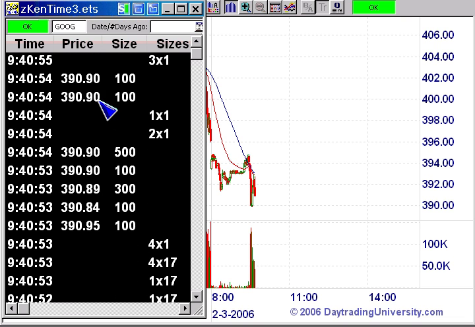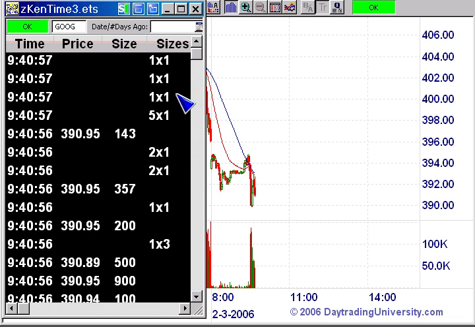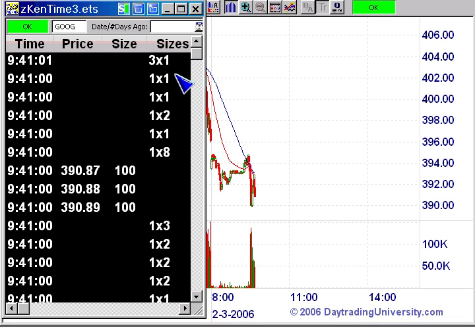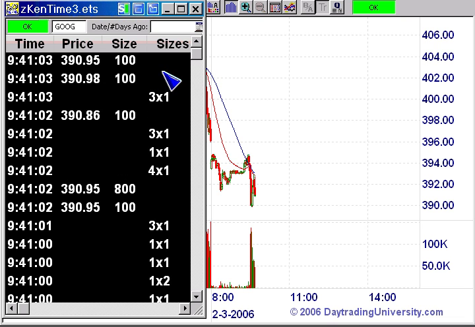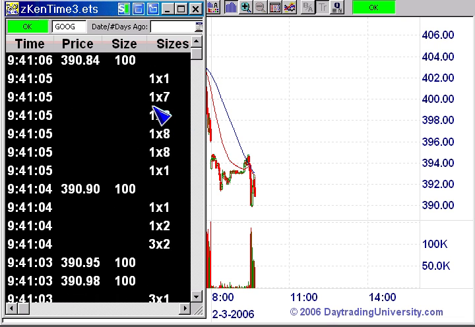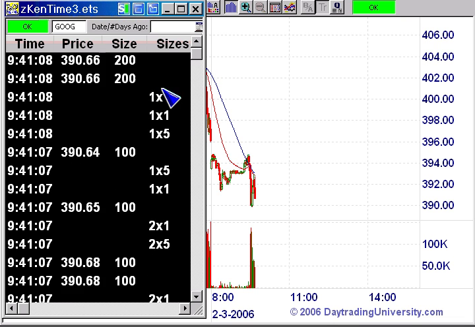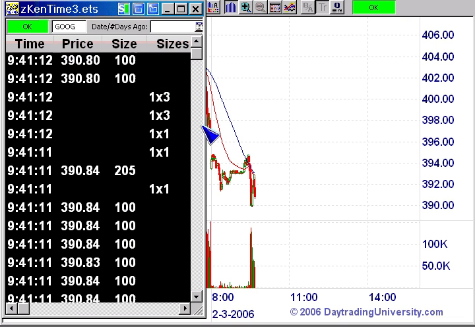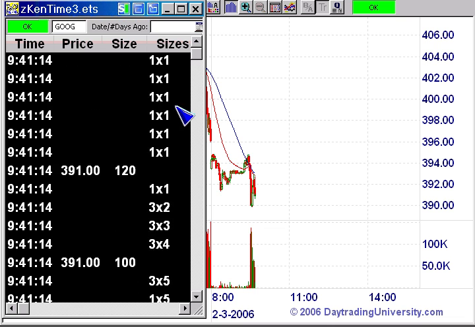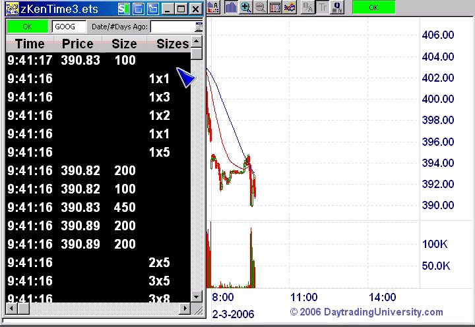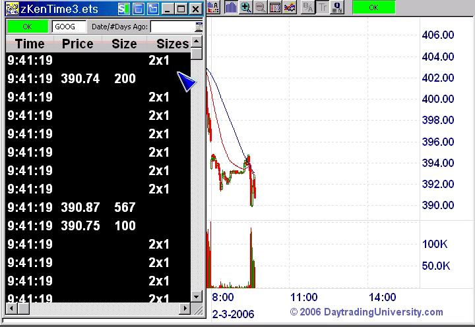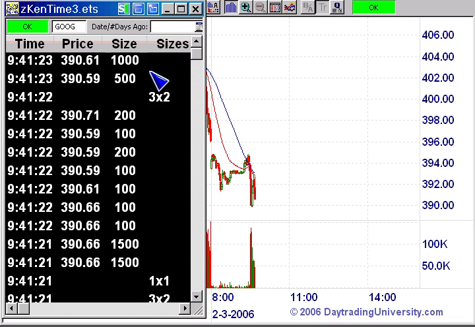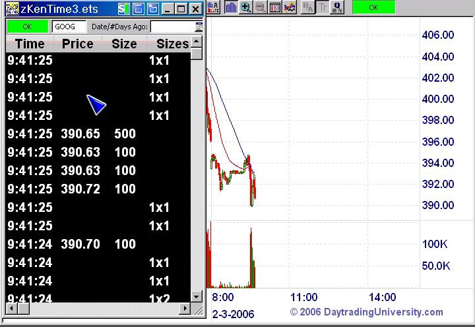Here we're at 390.9. Now, we're in good shape as long as the number's on what side of the sizes column? Again, this is bid times ask. That's the number, 3 times 1. Now, what counts is the pattern of the tape, not a single data point, right? We're looking at the big picture, say 5 seconds' worth of data points. What you're looking for here is, if the numbers on the right stay large, then we're safe. If the numbers on the left start to get big, then I start to get nervous short. Okay, we're in the money here nicely.